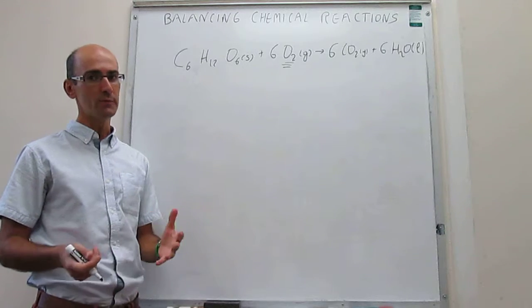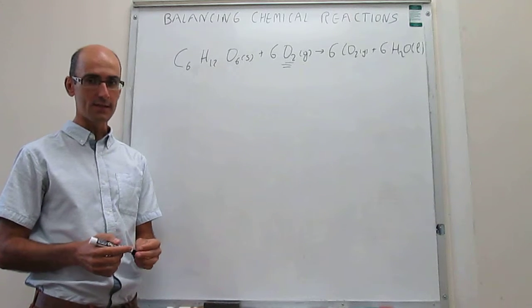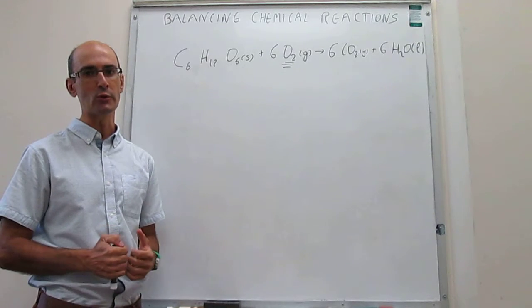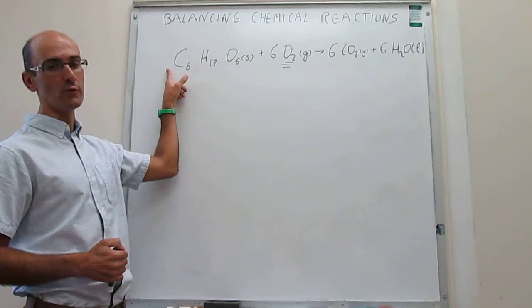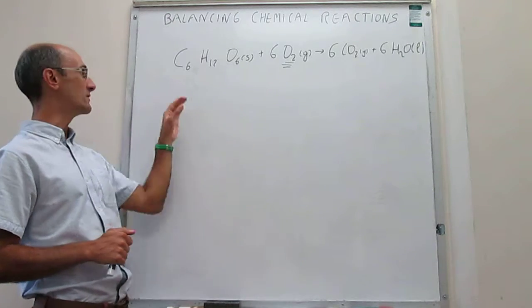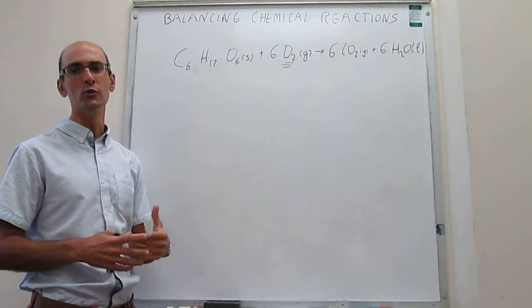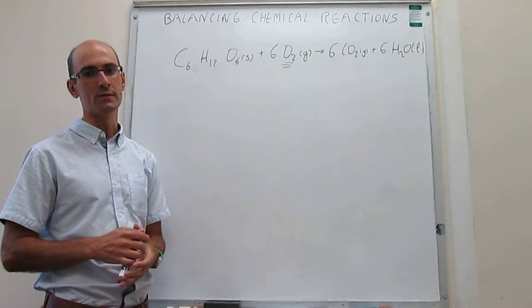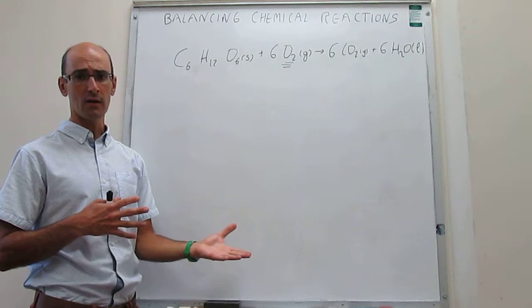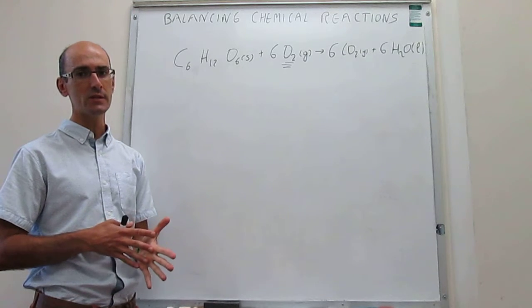It will not always be the case that the most atom-diverse molecule is going to have a stoichiometric coefficient of 1, like here for glucose. It will often be the case that we might need a different stoichiometric coefficient, but you always start with a 1 for simplicity. A final couple of considerations here.